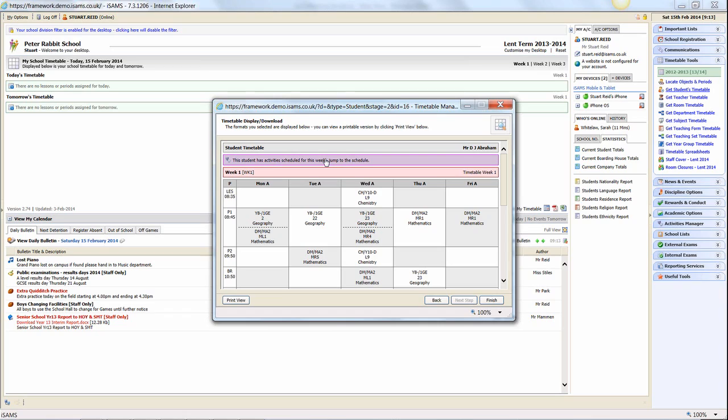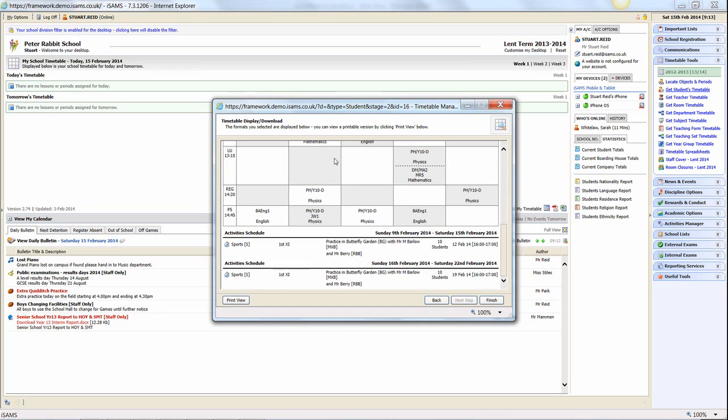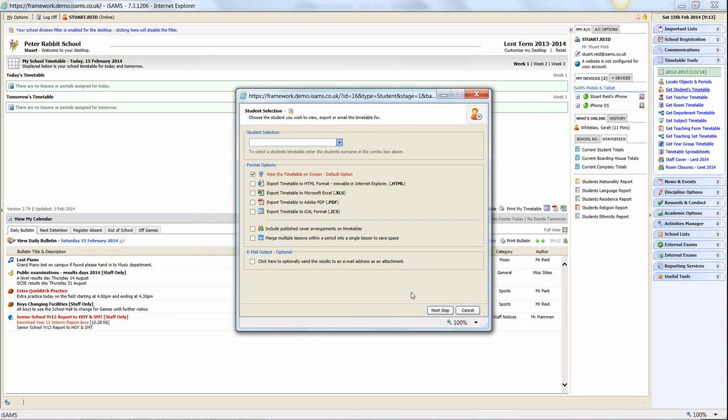Activities, if they are scheduled in our activities management module, it highlights at the top of the timetable to show me that they're there. They are then displayed at the bottom of the timetable so I can get full access to when this child is taking part in music lessons, sports, or any extracurricular activities. If I require that timetable in a nicer format, I always have the options of an HTML view, Excel, PDF. I can even email those to myself or someone else as attached documents.